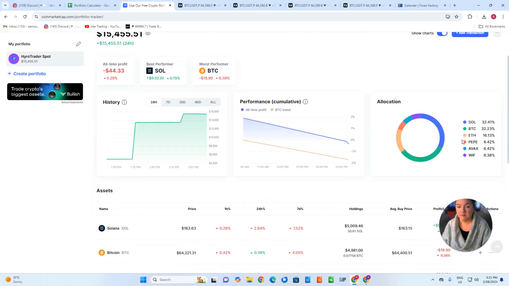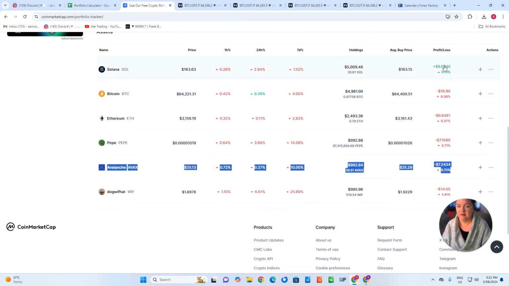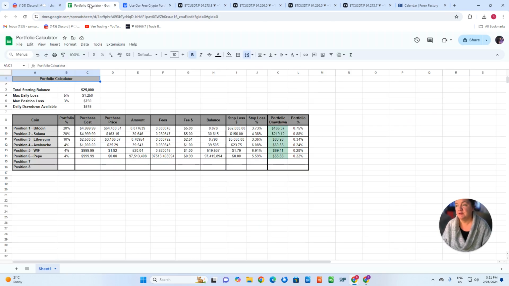Yay! Here you can see it gives you a breakdown for your percentages, and it will show live updating prices, and you can see your live updated prices here. That's one of the easiest ways to show your spot portfolio in a live tracker, as opposed to trying to keep track of it inside of a spreadsheet. But you do need the spreadsheet to keep track of these numbers for your challenge. So that's how I facilitate using Bybit for spot trading with my portfolio calculator, and then my live prices in the portfolio tracker using CoinMarketCap.